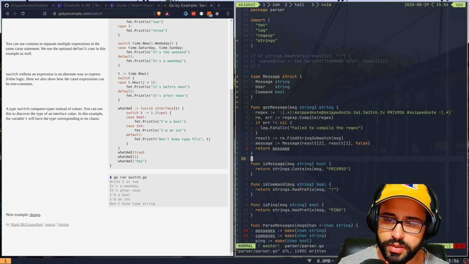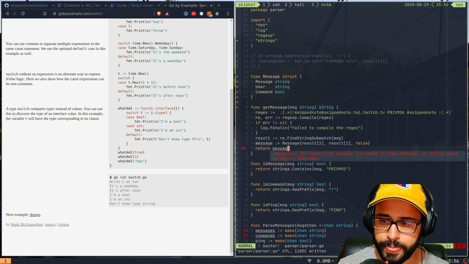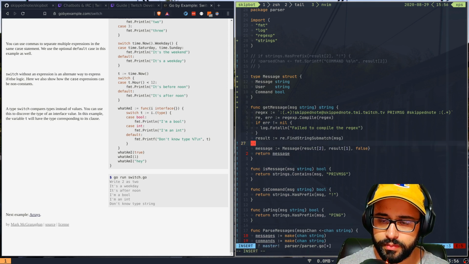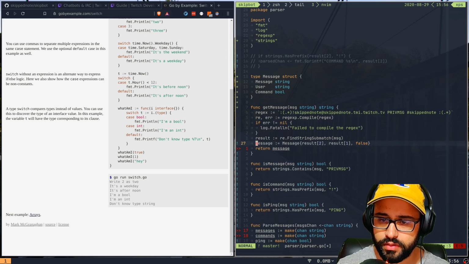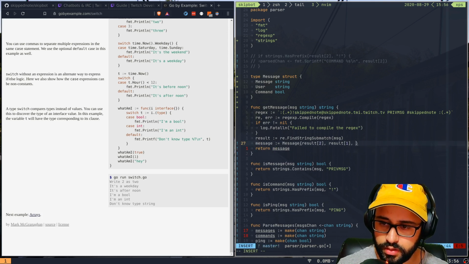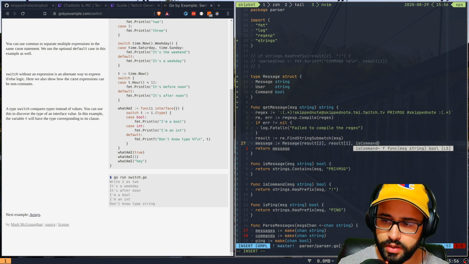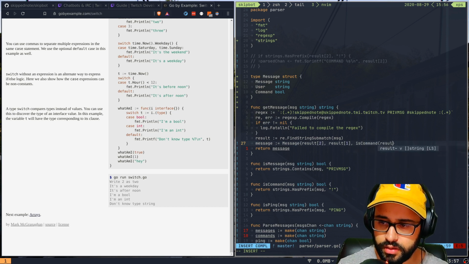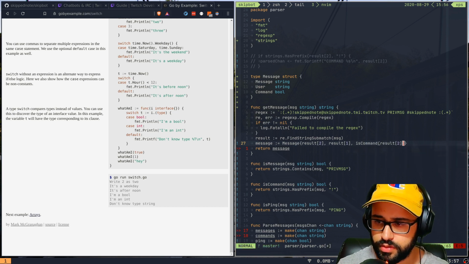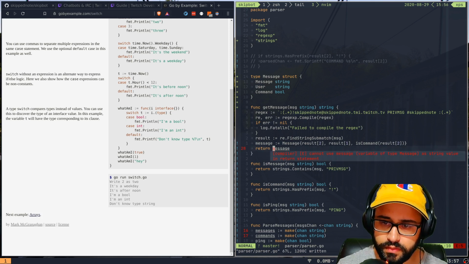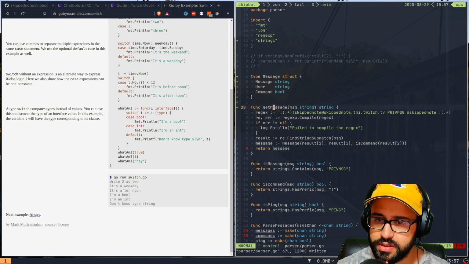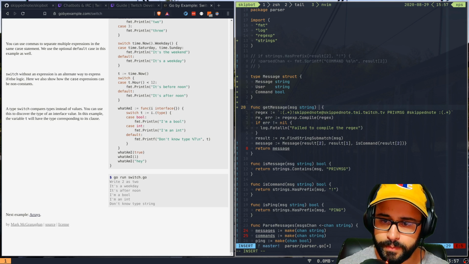And then we can use it here. Let's do it here itself, in the struct, is command, and we'll pass it result 2, which is the message itself, and then we return this message. We change it from string to a message.